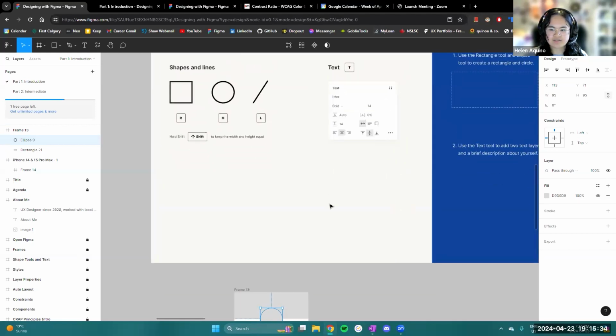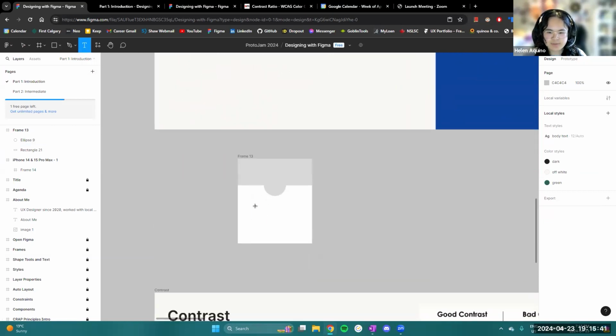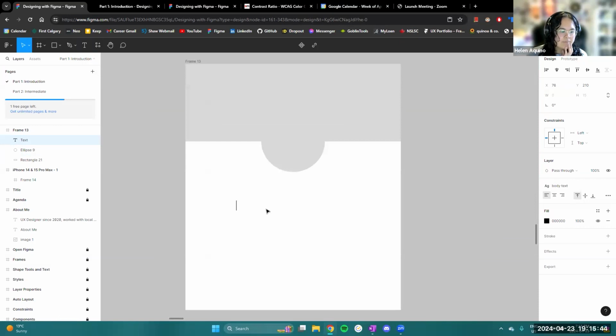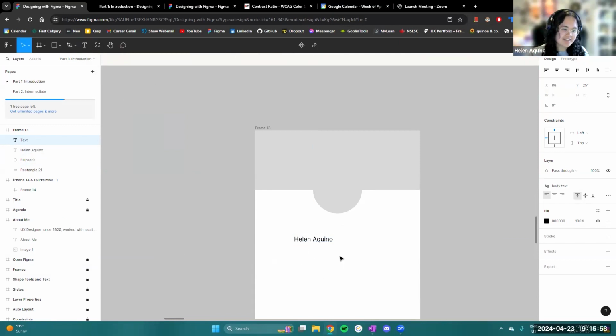To create text, press T or select the text tool on your toolbar, click within the frame, and type in your name, Helen Aquino. Then add another text layer for a status, like in social media. I'll just put, currently watching my emotional support millennials.